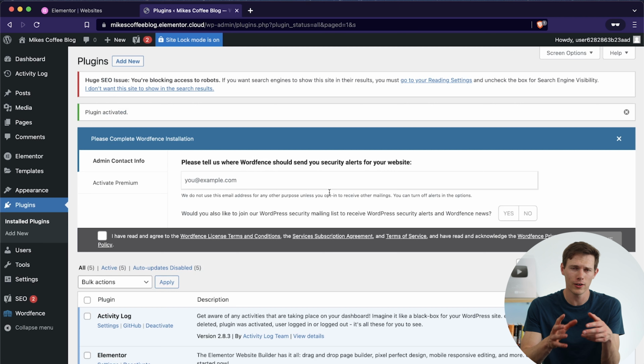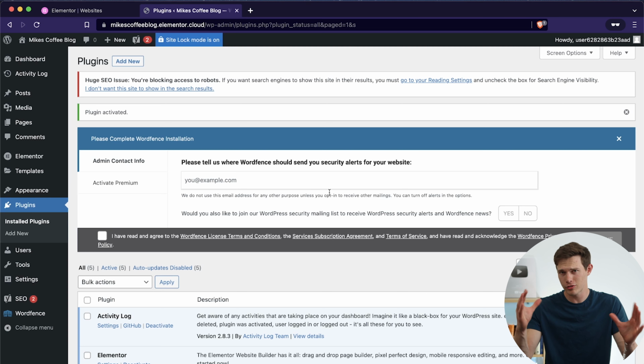So then the third one I want to add after this is done activating is actually called Smush, and this is going to really improve your load speed. So essentially, when you have a lot of photos on your website, there's really two things that slow it down. Well, really one thing. The size of the photos is going to slow it down, but there's two things that Smush does to really improve that. One of them is that it will strip out the metadata and compress the file so that the image still looks really good, but is way smaller of a file.